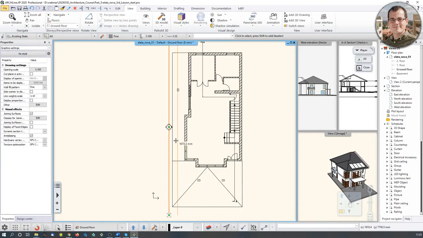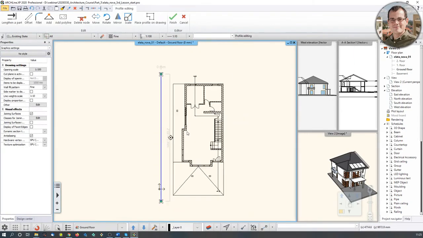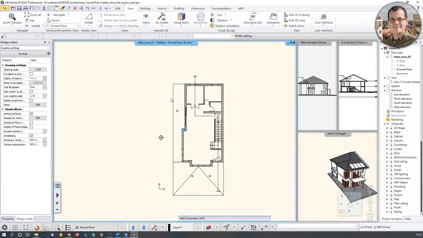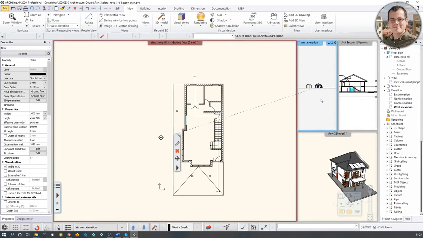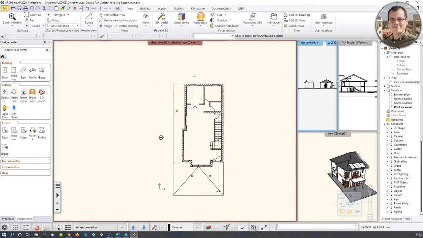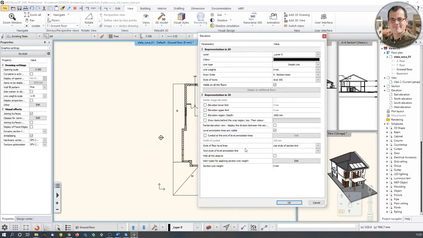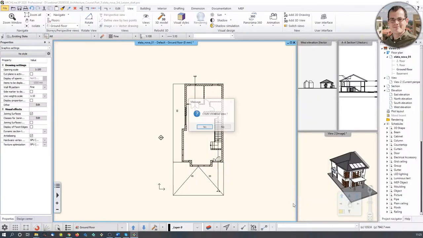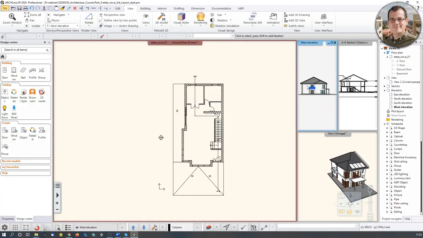It's very handy that you can actually move it, or you can trim it back and forth. So if you want to have additional points in that, or you want to include additional buildings, this is what happens. If I update my elevation, then I see that additional buildings appear. Why is that? That's because I haven't defined that this should be a partial elevation. If you don't define that, then every other element on your model would be added. And we don't want that. We just want to have the building and nothing else. So partial elevation and partial sections are the way to go if you only want to include what's in here.